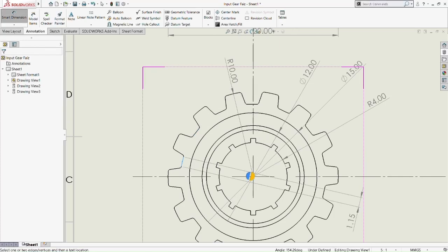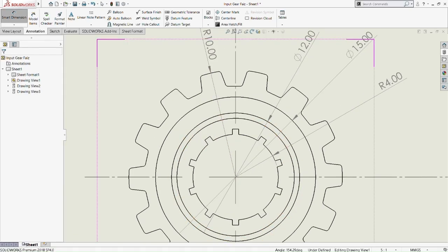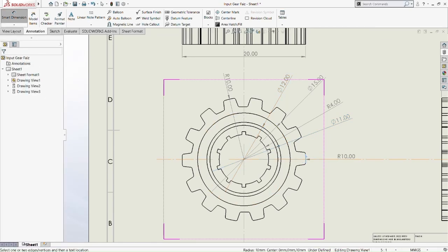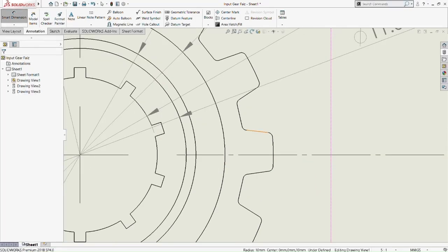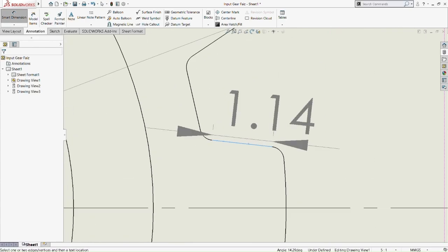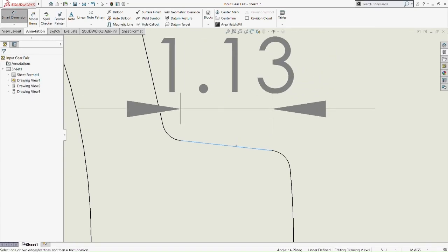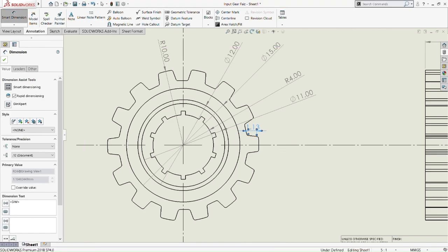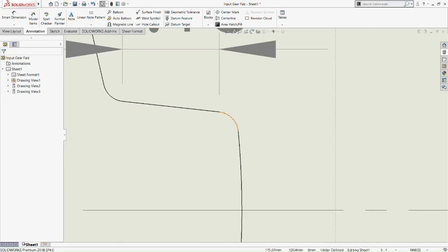R10. This one I'm not sure, should we do a smart dimension on this part? Okay, 11 millimeter in diameter. I almost forgot that circle. Don't need to do the R10 because we already did that. No need, I don't think we should do that. Because there's a little bit, 1.13 and 1.14. It's a bit slanted line, so I'm not really sure if I should put it or not. It's just a little bit slanted, but may have a little bit of difference by 0.01.